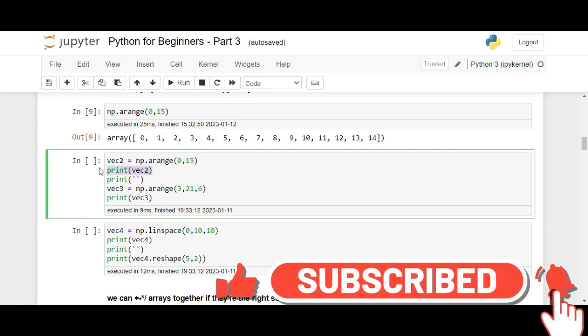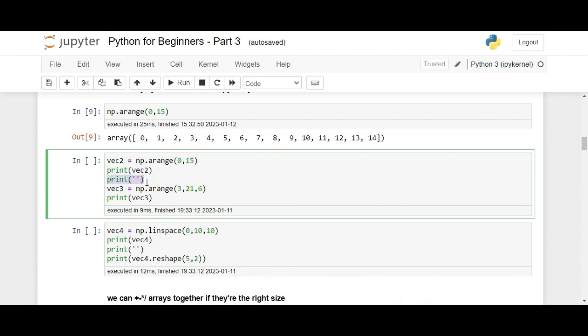And I'm going to print this vector2. Then I'm just giving a space here. That's just print, and in 2 inverted commas I'm putting nothing, so it gives me a blank space there. In case you want a next line, you can type \n, and that will also be okay. That will give you a new line there.